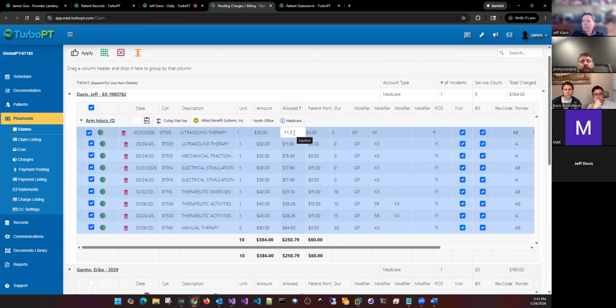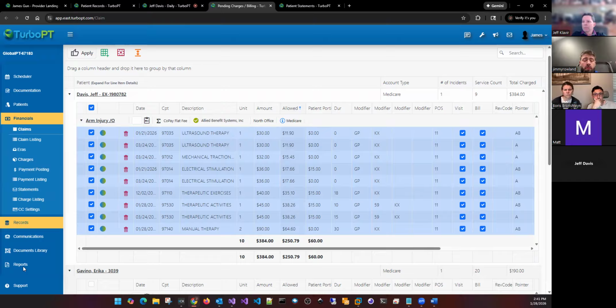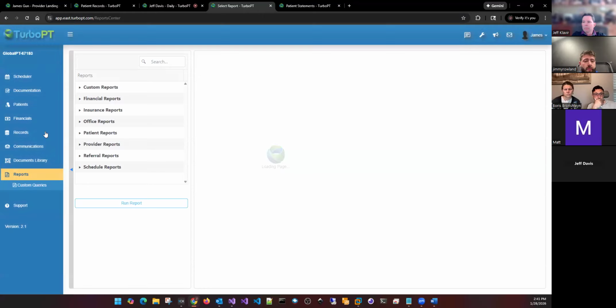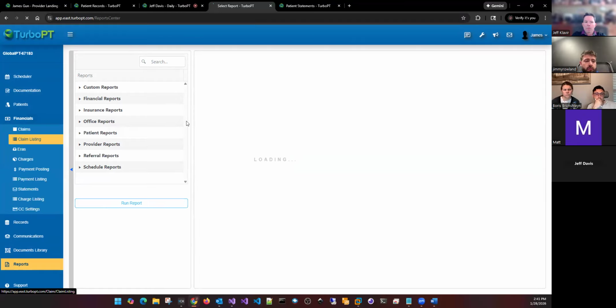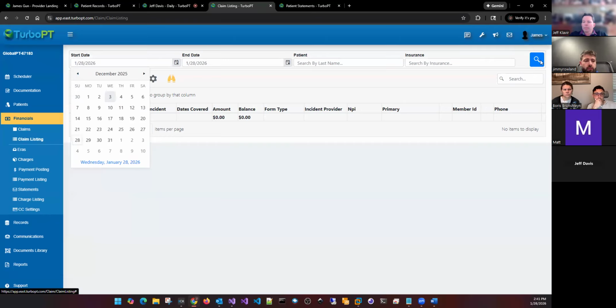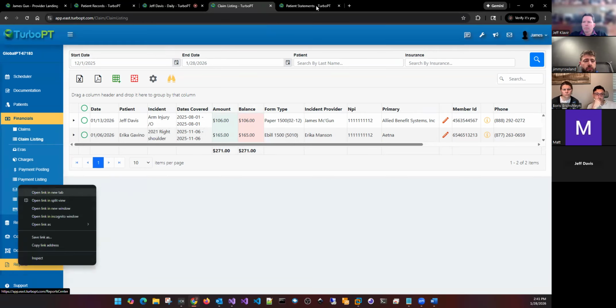With this, like you're showing it as an individual patient, can you show it on a monthly basis of what the clinic has done as a whole? Sure. That would be more of a reports area. I mean, we do have grids. Like if I wanted to see everything I billed really quickly for the last month, I would come to my claim listing, pick that date period and go. And then that's everything I billed for that time period, that's how much I billed, and that's what my balance is.